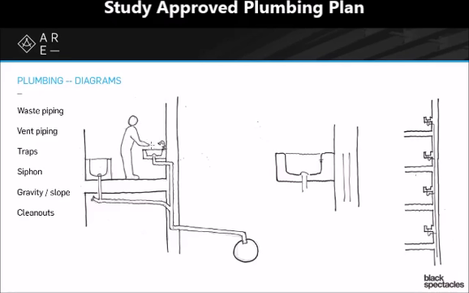So let's think about waste pipes for a minute. Imagine you're standing in a bathroom in a building and you're looking down to the sink, you're about to brush your teeth or wash your face, and the pipe was laid out the way it's drawn here. So the pipe went down from the sink and then into the wall and then down the pipe and then eventually to this sewer pipe out in the street.